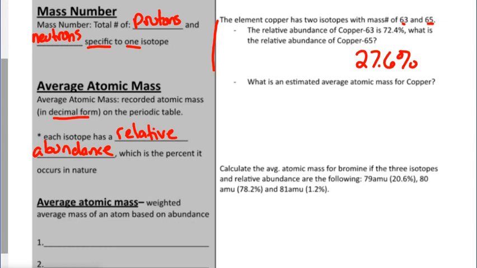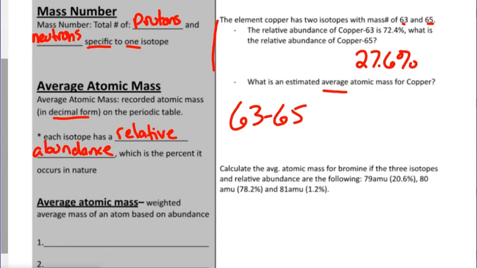Well, an average is you adding up all of the parts that you're going to take the average of and dividing by how many parts you have in there. Like if I took an average age of all the students in my classroom, I'd add up all your ages and then divide by how many students are in the room. The average has to fall somewhere between 63 and 65. I wouldn't take the average of all the high school students at Waubonsie and wind up getting an average age in the 30s. So it has to fall within the range of the two masses.